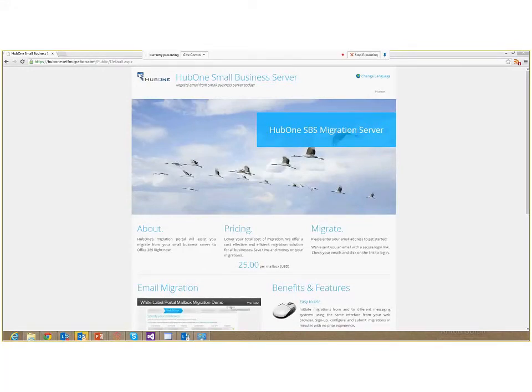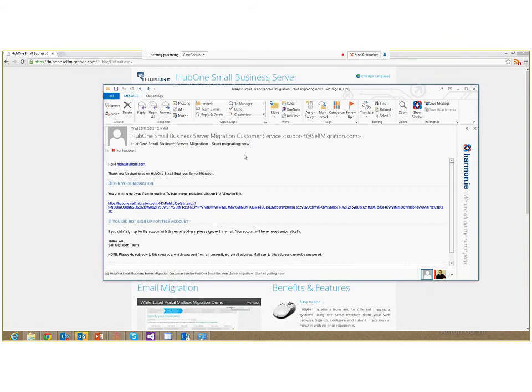We'll just wait a second for that to fly through the interwebs. And when I get that email, I'm going to click on it, and it's going to allow me to log into that site. When I can log into that site, I'll be able to actually go forward and start doing a mail migration. So bear with me a second while I wait for that email to appear. I hate waiting for these things to happen. All right, I'll just update my folder. Come on, Office 365. Here we are.